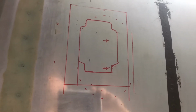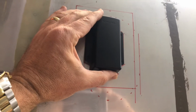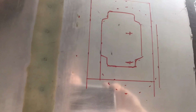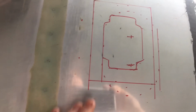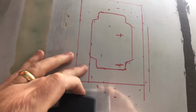The other thing I have to do is this can't have any ferrous material, anything that would conduct magnetism. So I can't use the normal riv nuts or the rivet plates, but the nut plates. So what I'm going to have to do is fabricate my own out of aluminum and tap them and use a stainless steel screw to hold this in place. But before I do all of that, I'm going to cut the hole out for this and then make the cover plate, the access plate for it.